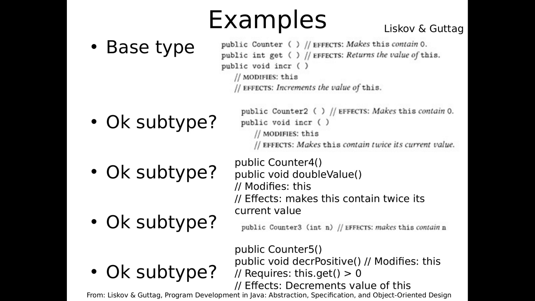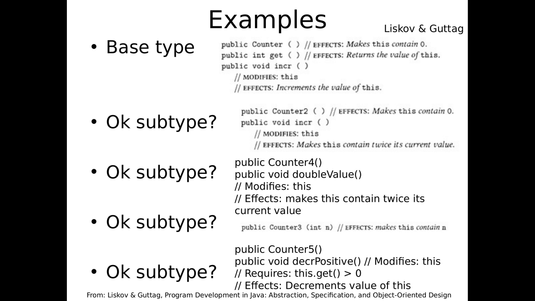Could this rudely surprise the owner? If they think it's a counter, but it's secretly one of these, could they be rudely surprised? No. They're going to be looking at the counter interface. They won't even know about double value, right? And if someone else calls double value from somewhere else in the code that knows it's secretly a counter four, it won't screw anything up. Whatever value it gets could have been gotten by calling increment a bunch of times, so it doesn't get into some whacked-out state you couldn't get into with a counter. It behaves otherwise just like a counter. Sure, it has this extra functionality, but that doesn't violate any feature of counter. It doesn't make it go into some weird situation. So this one's okay.